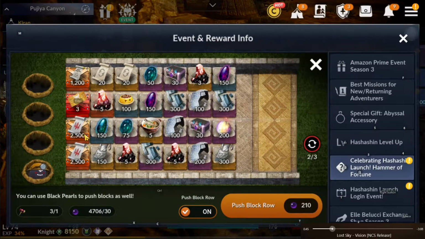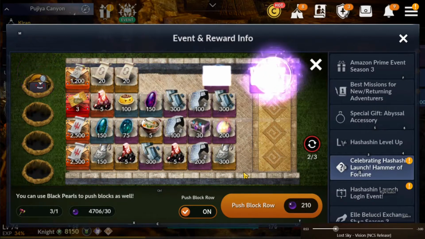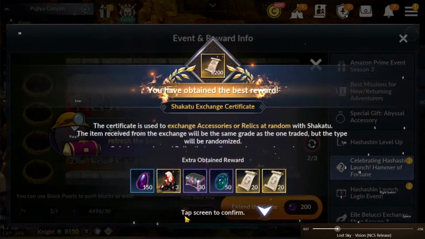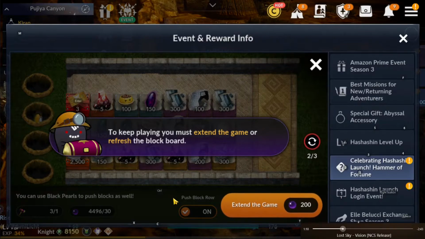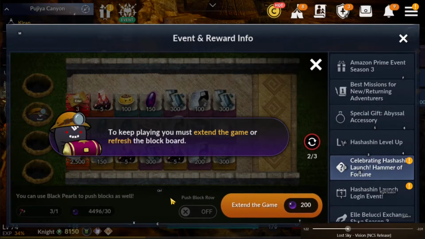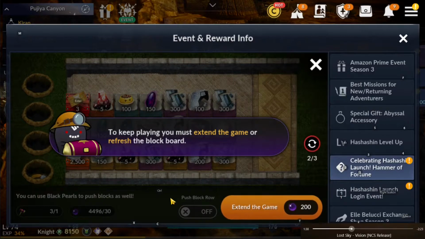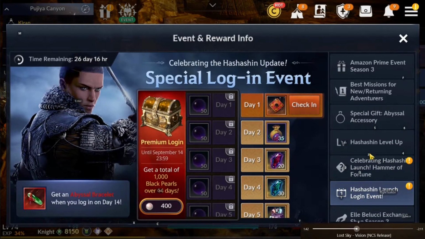Actually, I even tried the push Black Crow option. What the fuck? Keep playing, extend the game or refresh the blackboard. Why did you get the restoration? I'll think about this one later. Extend the game to 100. The fuck? We have to think about this one. Okay. Should have gotten the fucking glory entrance. My goodness.